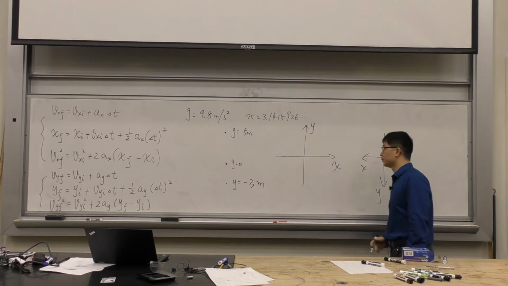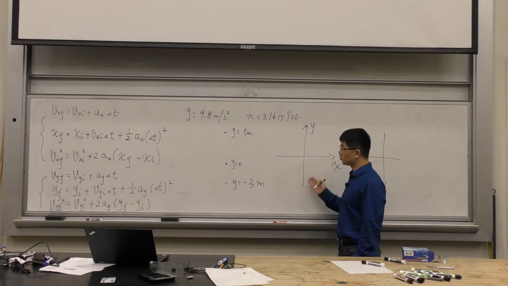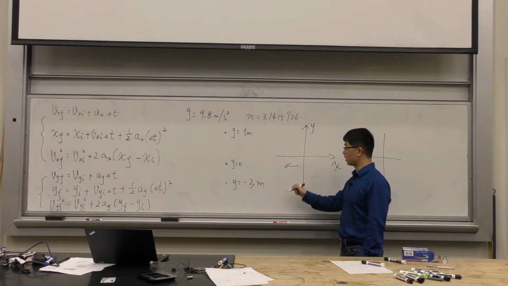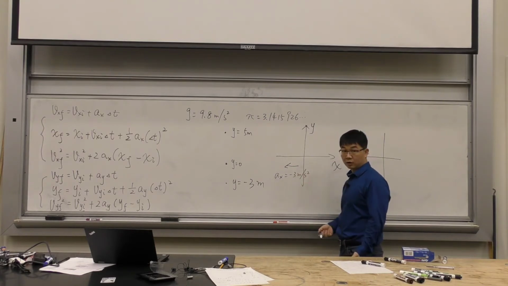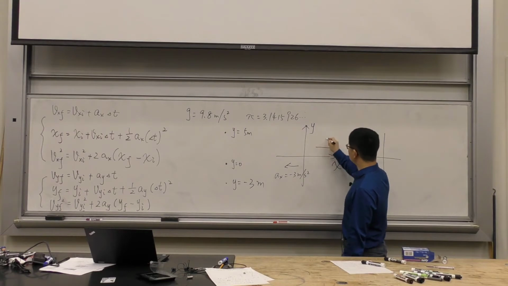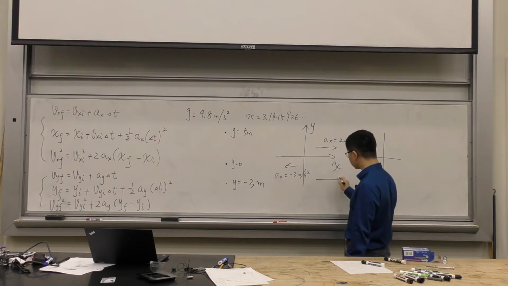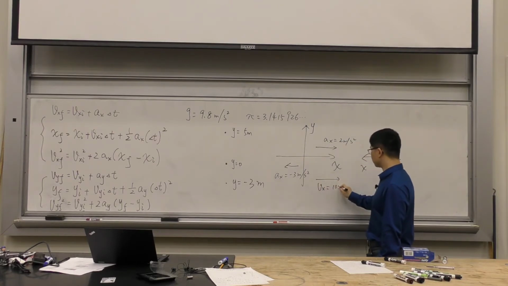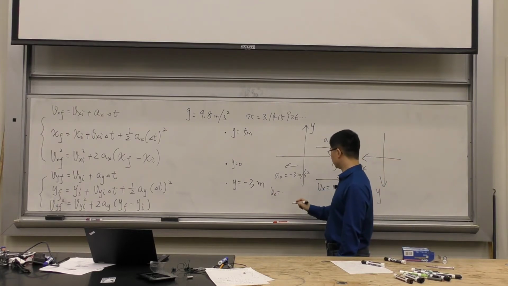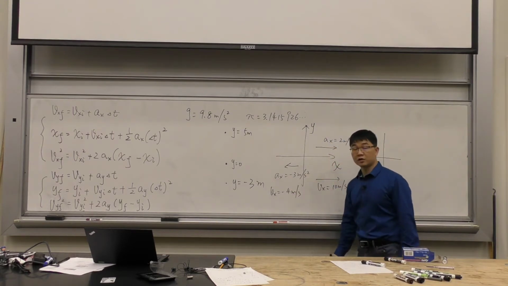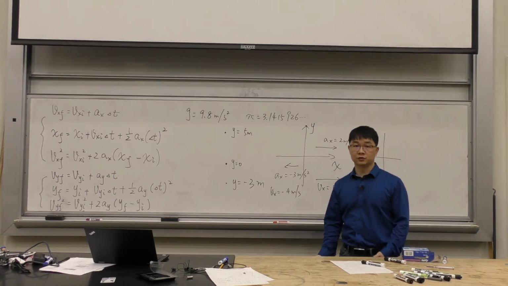There's nothing wrong if you want to draw x this way and then y this way. Nothing wrong, okay? But if you use this coordinate system, you're assuming right is positive, right? If something has an acceleration in that direction, you would say a_x equals negative 3 meters per second squared, right? If something is moving in this direction, you would say it has an acceleration of 2 meters per second squared, positive. Or something has a velocity in this way, you would say the velocity is 10 meters per second in the positive direction. Or something's moving to the left, I'm going to assign a negative sign. So you see that based on the signs, I know the direction of these vectors. I don't need to write the words.